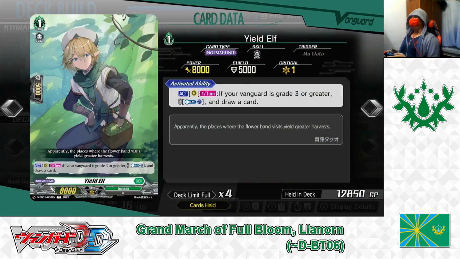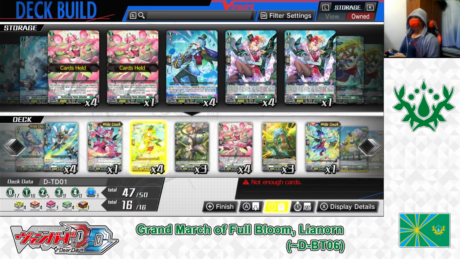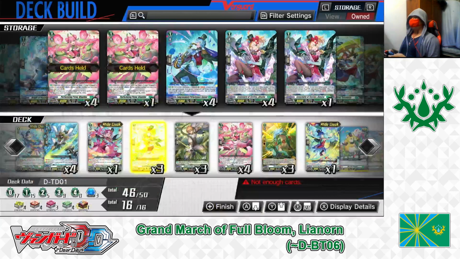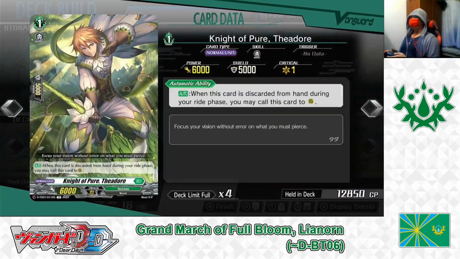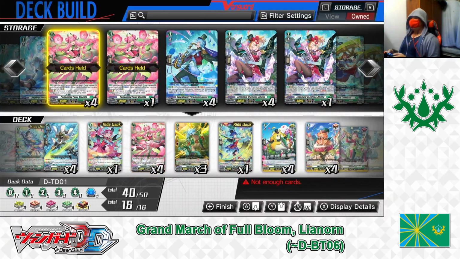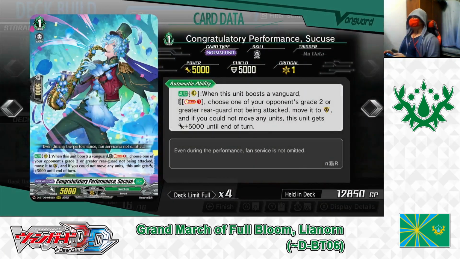the Great One, Yield Elf. Not gonna be playing this card anymore, taking it out. The Great One, Lively Rhythm Viara. Not gonna play this card anymore, taking it out. The Great One, Knight of Pure Theodore. Not gonna play this card anymore, taking it out. And in its place, we're putting in the Great One, Congratulatory Performance Succuse.